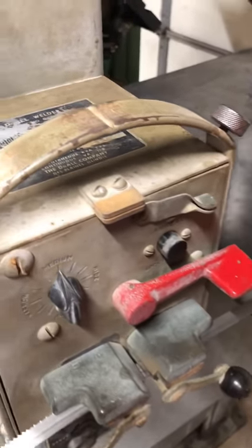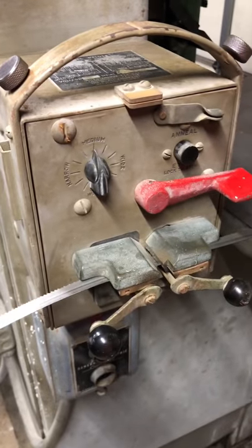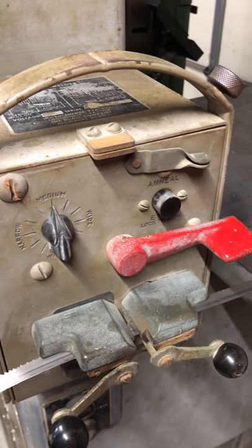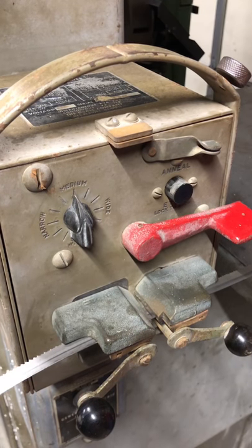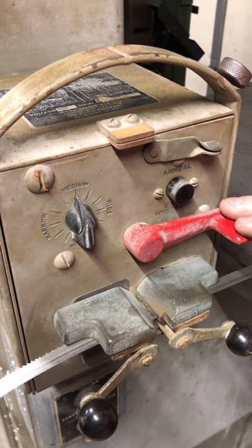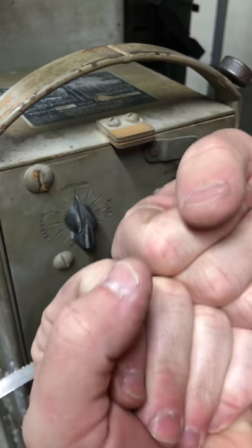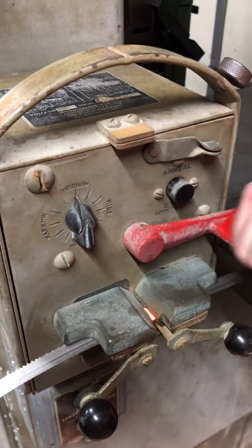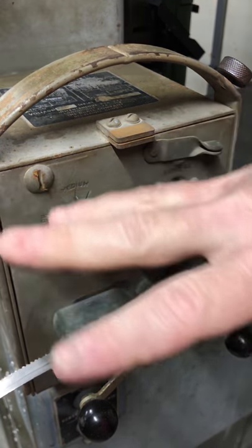And to weld, you gotta make sure they're touching so that you make a circuit, right? And then you push down on the weld lever. Oh, the door popped open. So you push down on this weld lever, and it should weld this blade together. And as it welds it, it smashes it together a little bit. So you could see the weld line travel across, and then there's a pop.